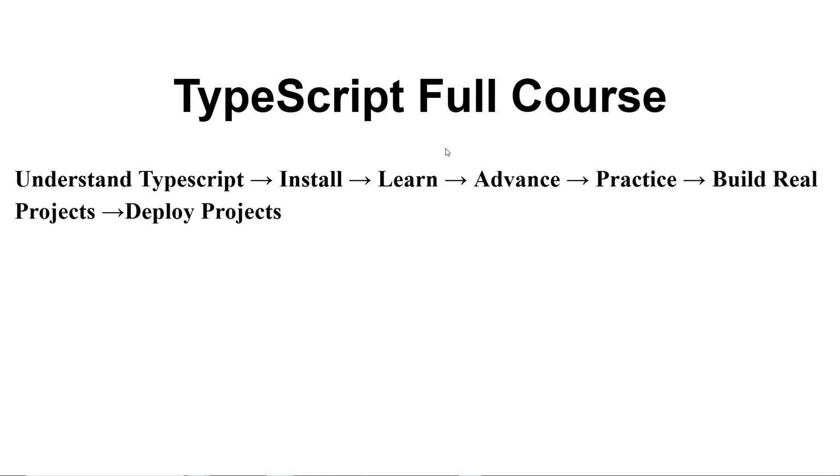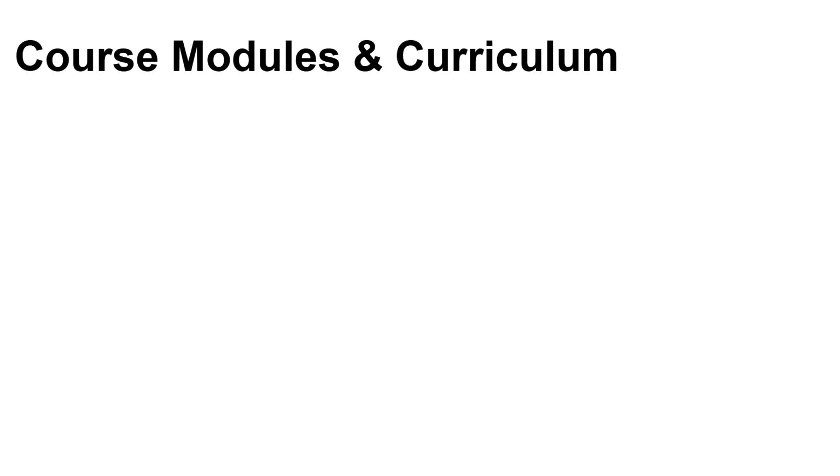Here is our roadmap. We will start by transforming your JavaScript mindset into TypeScript. We will configure professional development environments from scratch. We will master core fundamentals, advanced generics, and utility types. We will tackle real-world async, error handling, and typed APIs. And finally, we will build and deploy a complete full-stack application using Vite, Node.js, and Firebase.